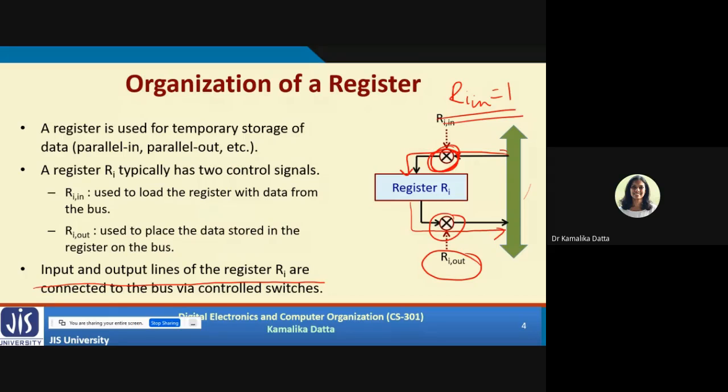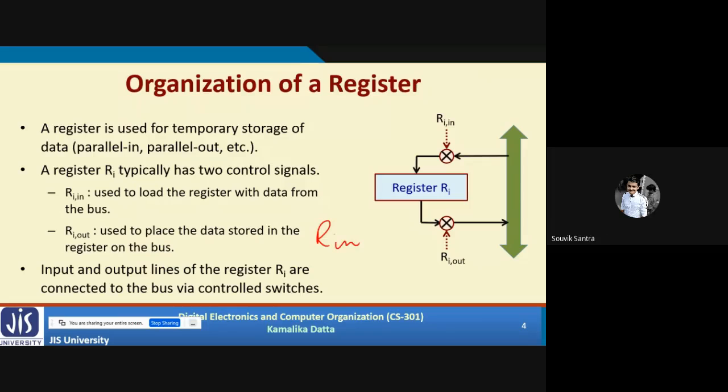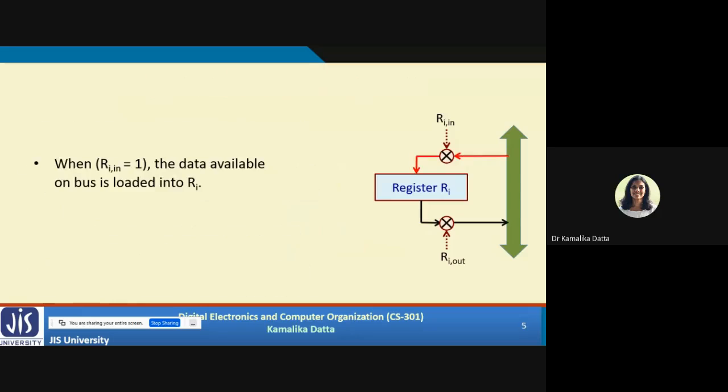If you have any queries, ask me now. You are getting questions from all these topics. So please let me know if you have any concern. Shall I proceed then? Yes, ma'am. RI in, RI out. Remember, RI in means something comes into this register. RI out, from the register it is going out. Okay, let me proceed now.